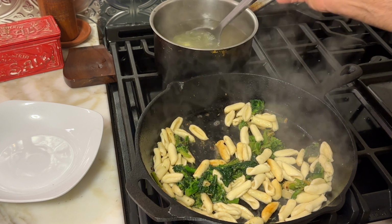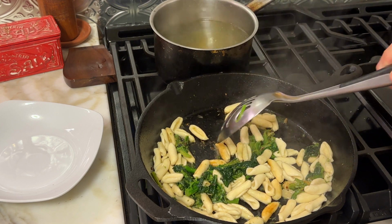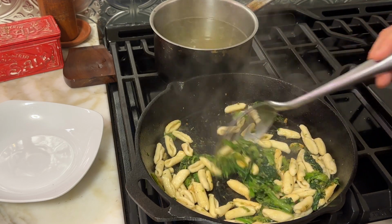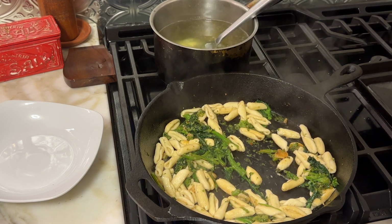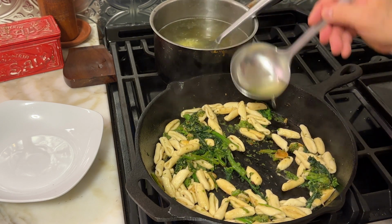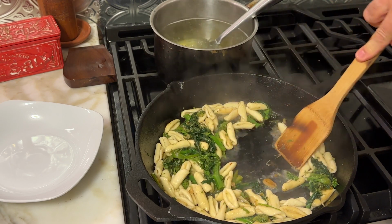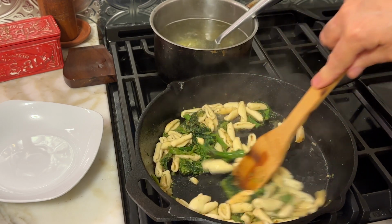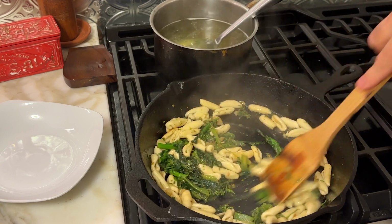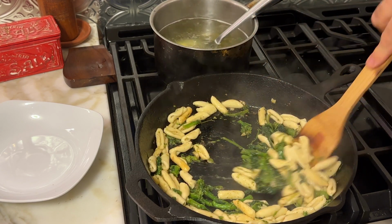And look what happens. This is what I love about this dish. There's fond on the bottom of the pot from sauteing our garlic and everything. Look at these cavatelli, how they're getting nice and lightly browned. Actually, this is a job for some flat wood. What we'll do is we'll take a little pasta water, right? So we get a little emulsion going. Pick up all our fond from the bottom of that cast iron. Break up the broccoli rabe. Get it interspersed with the cavatelli.